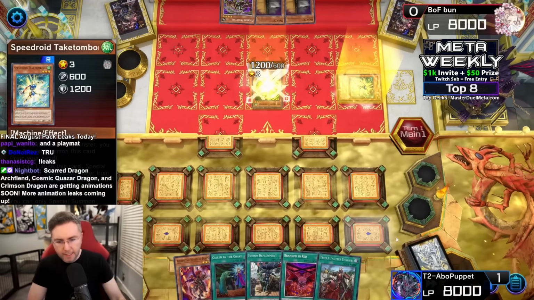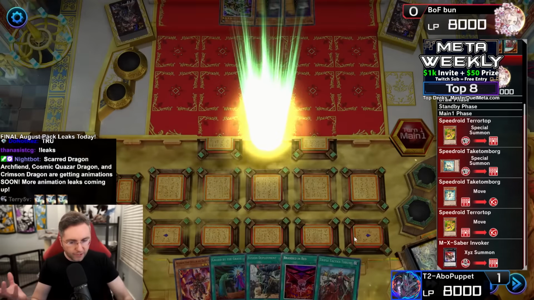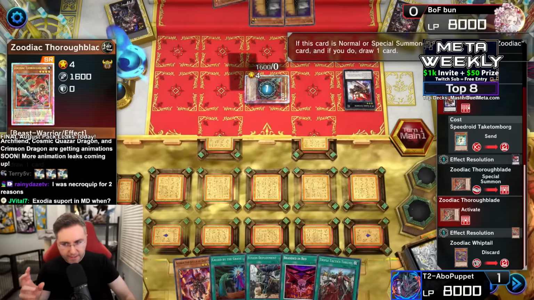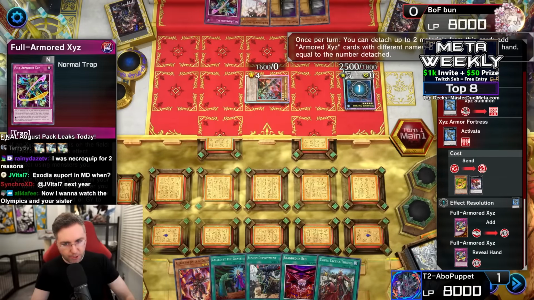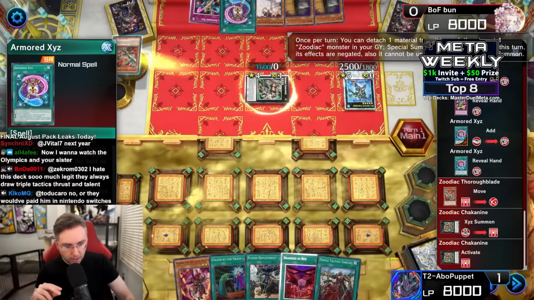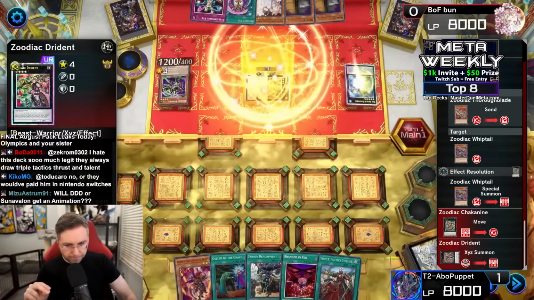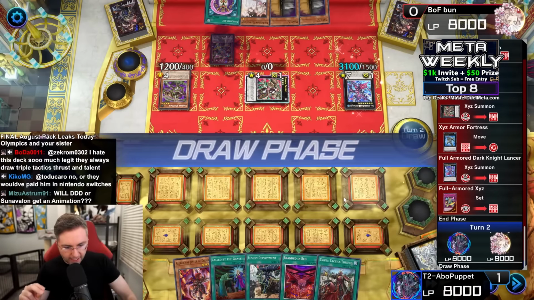Obviously done. Special summoning the Terror Top alongside it, special summoning the Take Tomborg. You normally would have searched it, so unfortunately we do lose a card out of our hand. We have the X-Saber Invoker, summon from the deck a Zoodiac, discard a Zoodiac to draw a card. Xyz Armor Fortress, detach 2, search for the Xyz Armor Fortress, Xyz Trap, and the Xyz Armor spell that is to reborn a monster. No, it equips a monster from the graveyard, that's what it does. You now have Zoodiac Trident. We're going to rank this up into a Dark Knight Lancer, set the trap, and let's go.